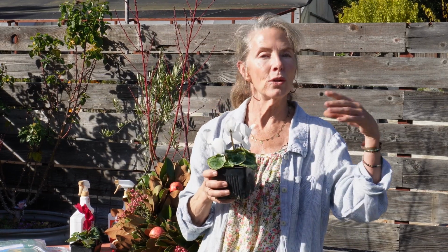So this time of year, cyclamen can take full sun. Your container can be in full sun because like I mentioned before, the sun's rays are pretty benign right now. The sun is lower, so these guys can be in full sun. But when you plant them out again afterwards, give them some afternoon shade.